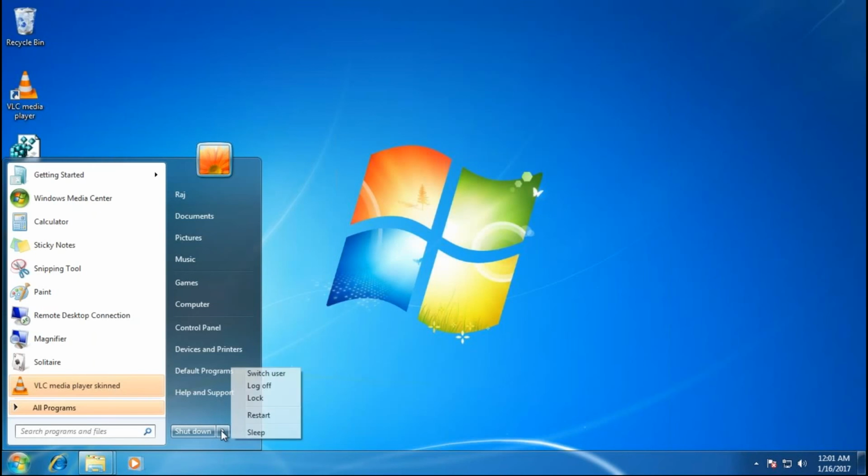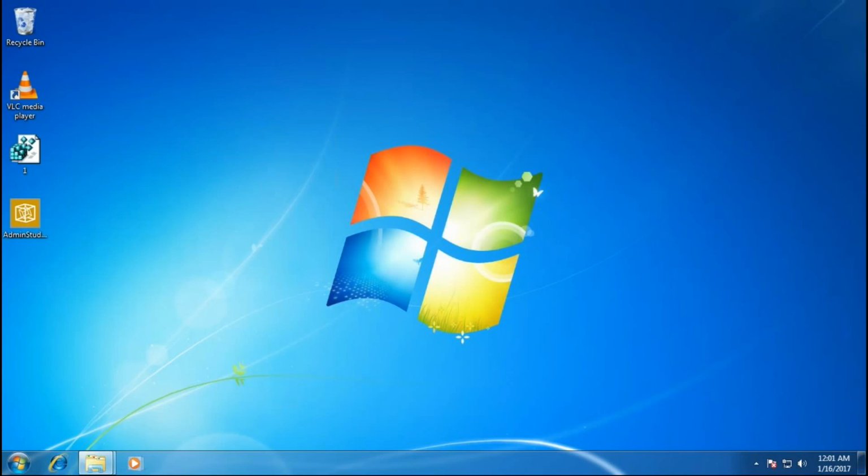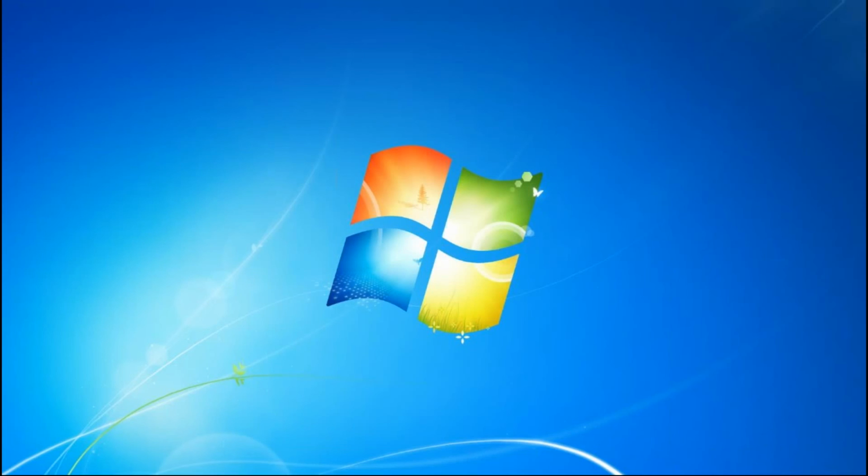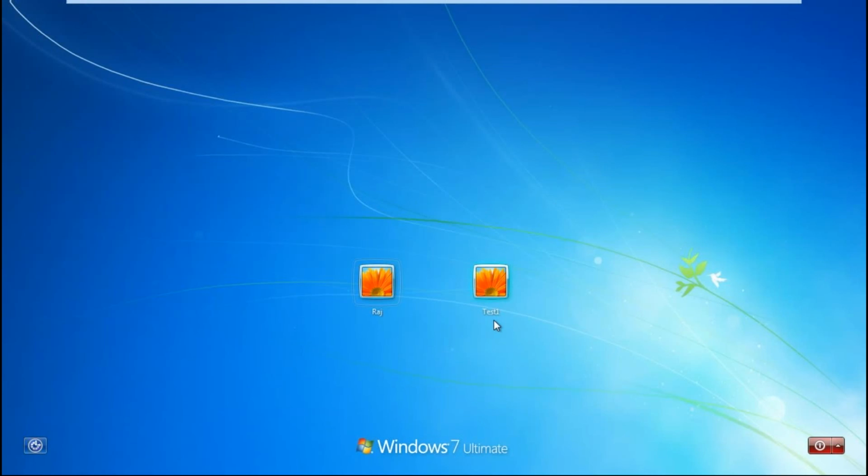Let's log off from the Raj account, and then we'll log in with the test1 account. It's the test1 account, it's newly created. So far nothing is there under the app data folder of test1. But while the user is logging into this computer, that active setup is going to be executed.